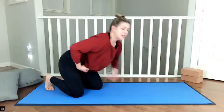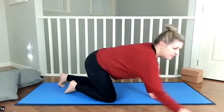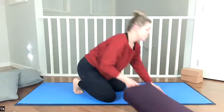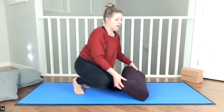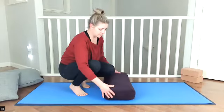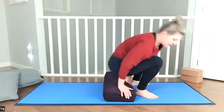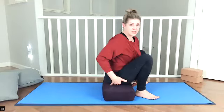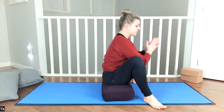Our next pose is a squat, Malasana. If it doesn't work for you for the squat, you can use something to sit on here. And I'll just show you that version first so that you're in front of whatever it is that you're sitting on. It could be a stool. A stool will work really well. I have my bolster here and I'm turning my toes out like I did before. So I'll show you it this way so you can see.